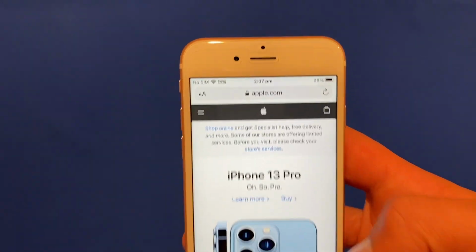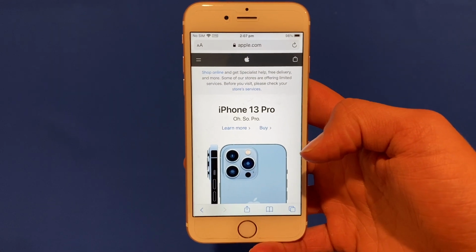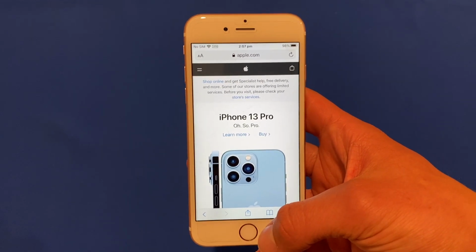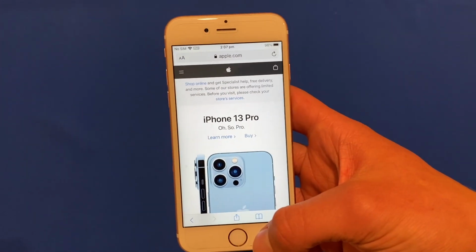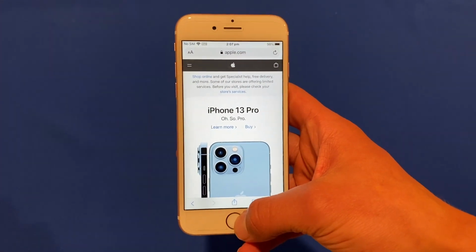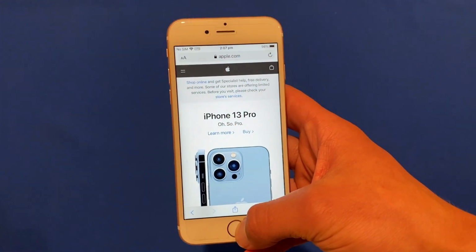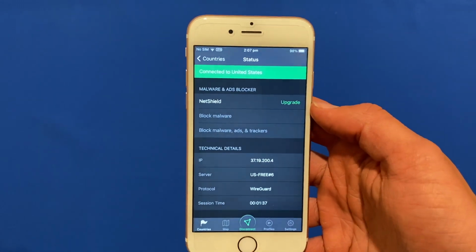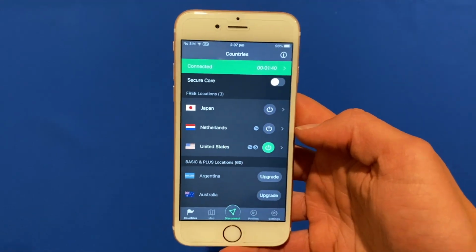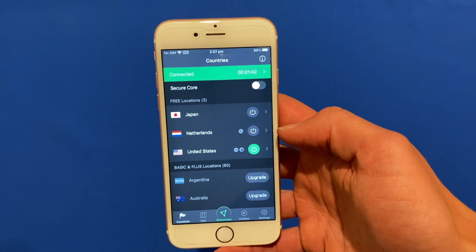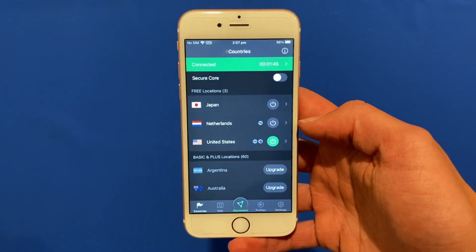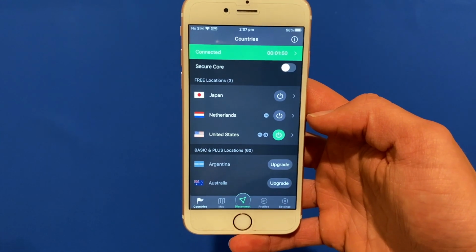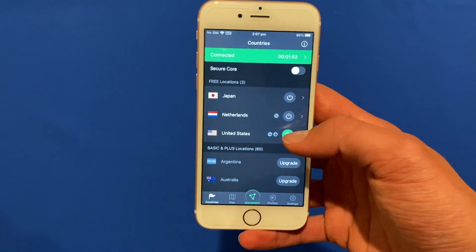Because this is a free one, I'm not sure whether this will be any good for video streaming for overseas or anything like that. And I could tell that the speed was a little bit slower than what it would usually be because it was running through a VPN. So that's where some of your paid ones like NordVPN, I know is a good one, and some other ones would come into play there. But if you just want a free one, you can just choose a free one like Proton VPN, although I would recommend doing some research on it before you jump into it, just to make sure that it fits your needs well.